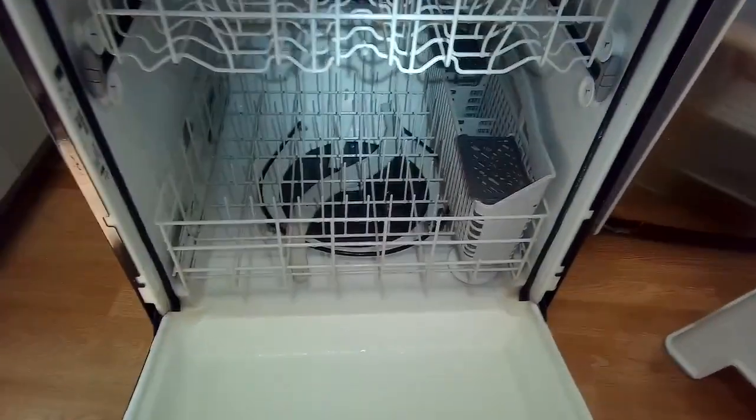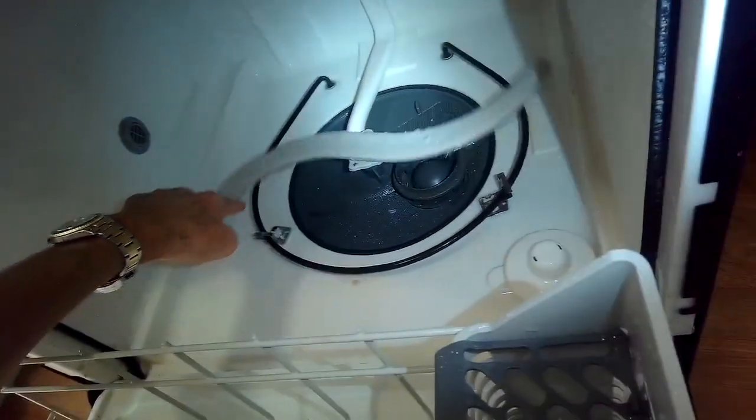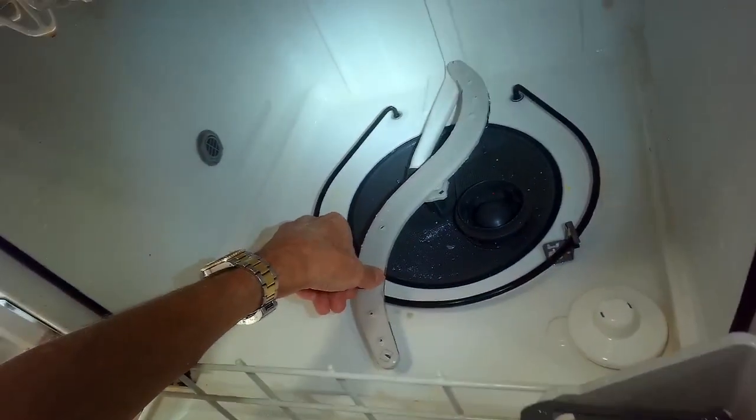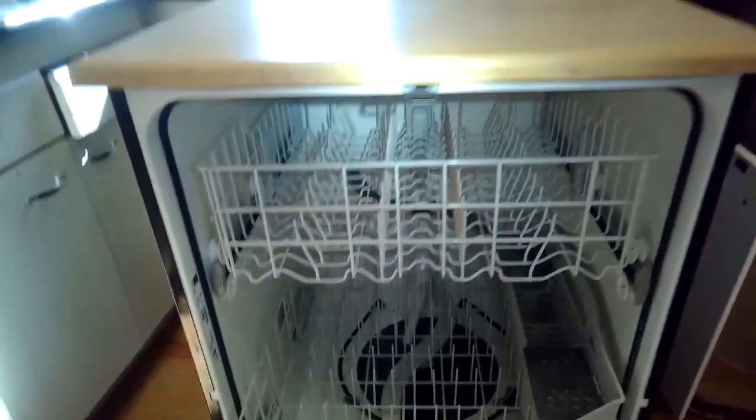and looks good. We're going to check those spray arms one more time to see if all those holes are open. Yeah, the lower one looks good. That makes a big, big difference in the machine's ability to clean the dishes. That looks good. Filter's clean, and we are good.